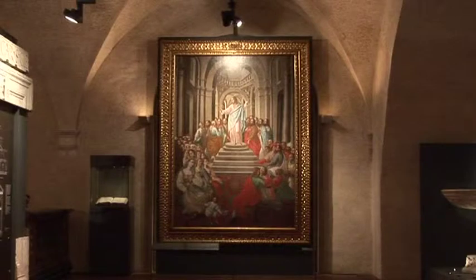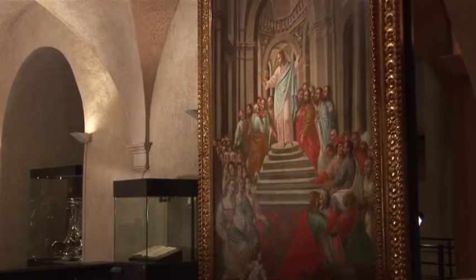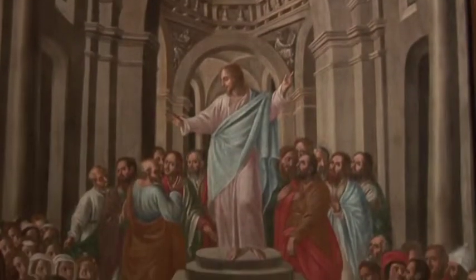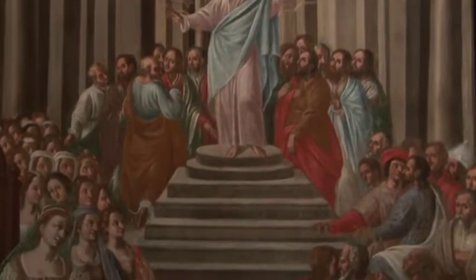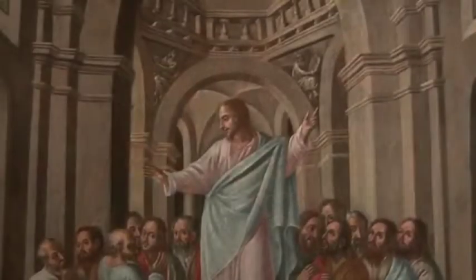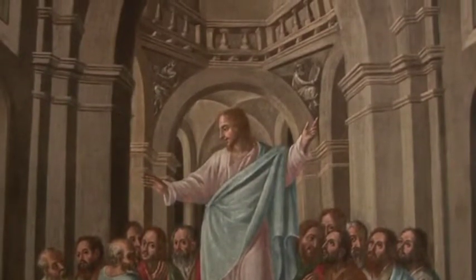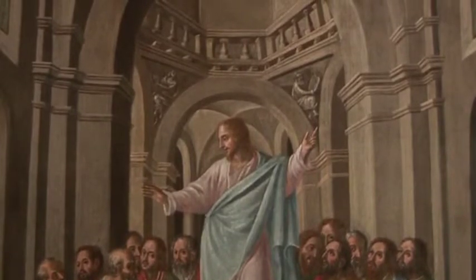Lelius Scaffa, a 17th century artist from Saluzzo, painted the imposing canvas reproducing Jesus the Maestro. Its iconography is unusual: Jesus is on a dais similar to a bishop's throne, while his apostles and some of the faithful listen and discuss his words. The background of the painting is also of interest, as it shows the interior of the cathedral before the interventions for the building of the chapel of the Holy Shroud.